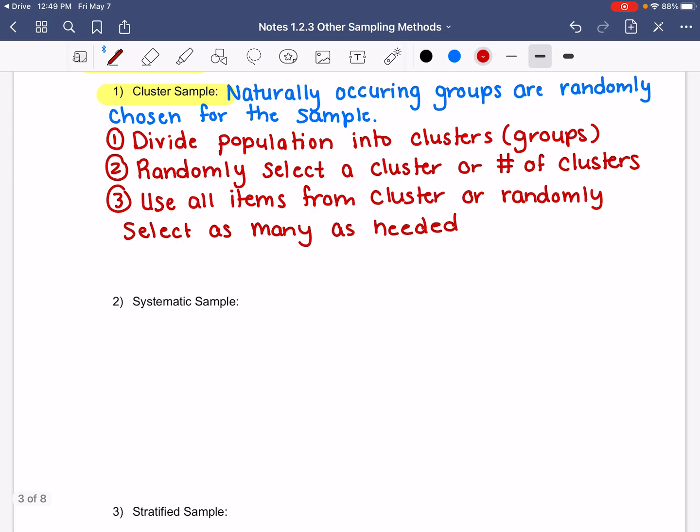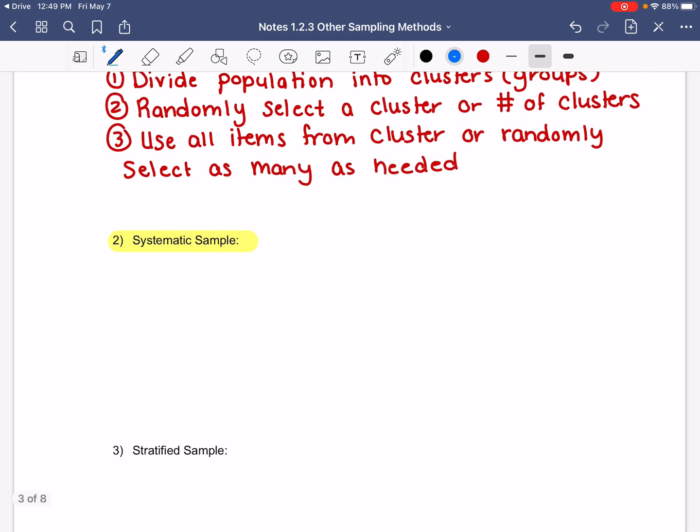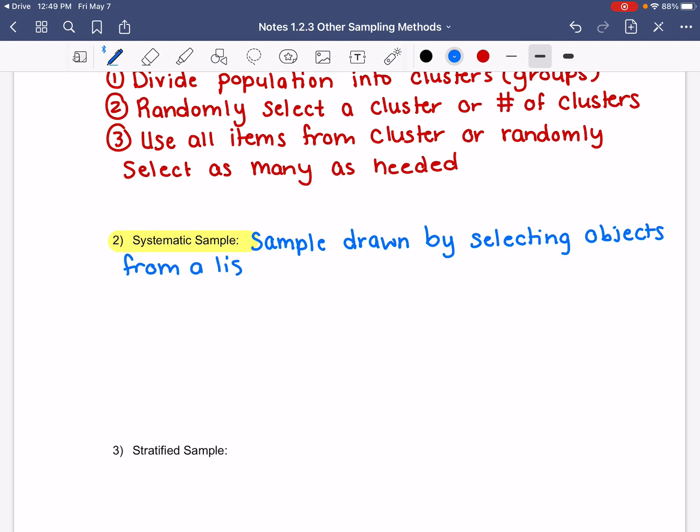All right, our next one is something called a systematic sample. So a systematic sample follows a system. It's a sample drawn by selecting objects from a list at a uniform interval.